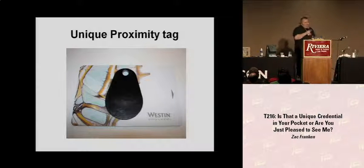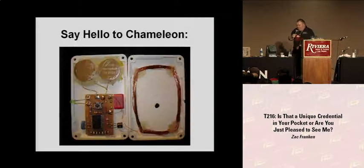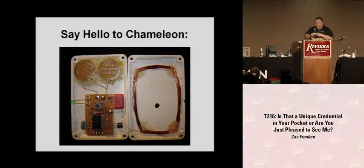How? Okay, so this is Chameleon. This is a very early version. And Chameleon emulates unique tags, or this particular version does. And if you walk up to my house, this will disarm my alarm. Not as unique as the manufacturers like you to think. And a lot of these proximity tags can be quite simple.